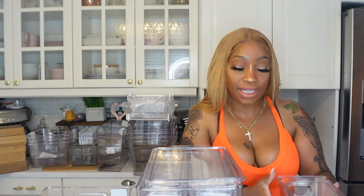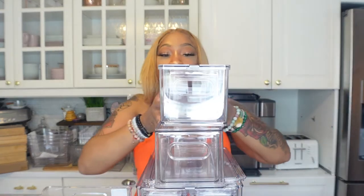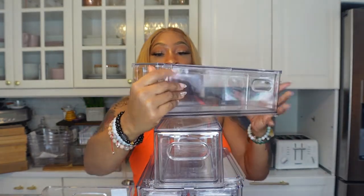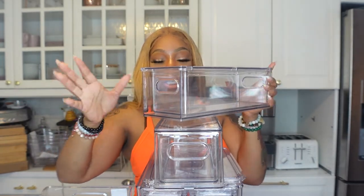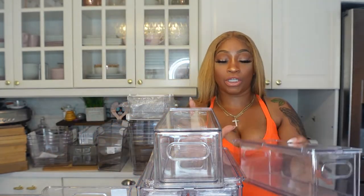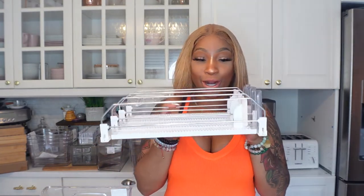So I bought those two, and then when I saw this, the yogurts, it's a drawer. The little yogurts and stuff, the Go-Gurts and yogurts, I was just gonna put them in the drawer as well, so it can hold its own space. The next item that I got off of Amazon is a repurchase.